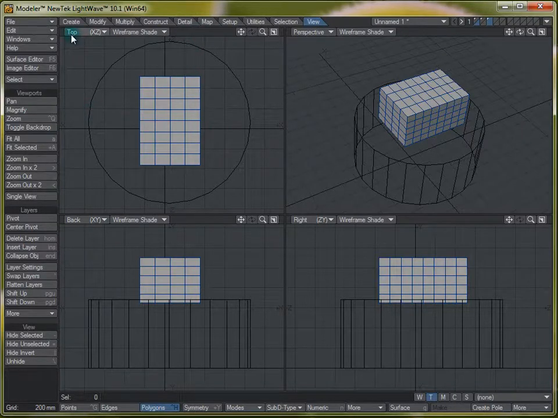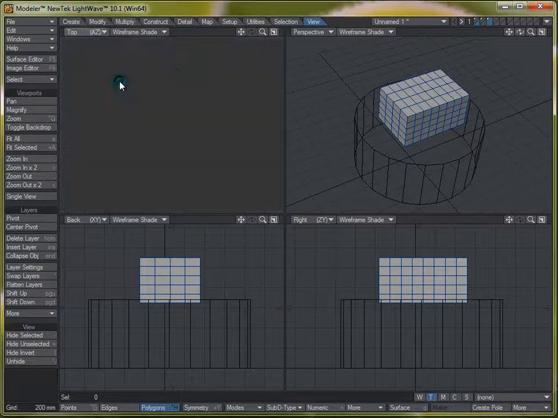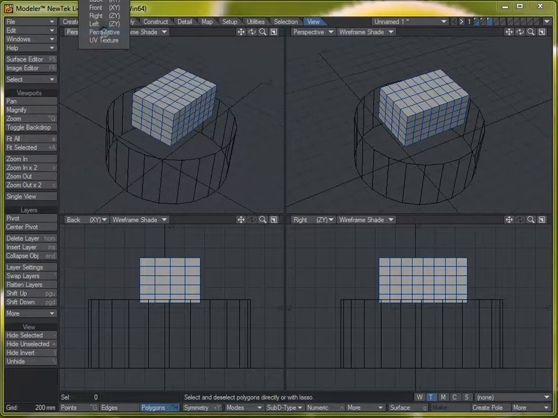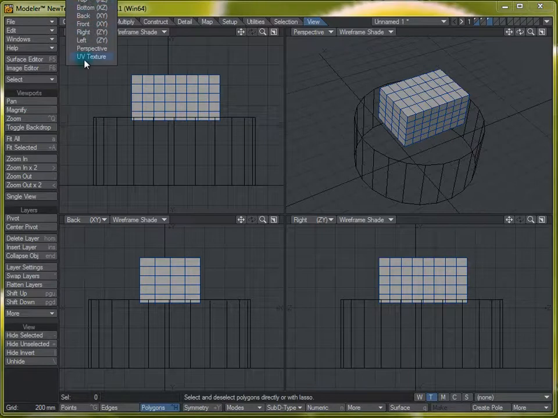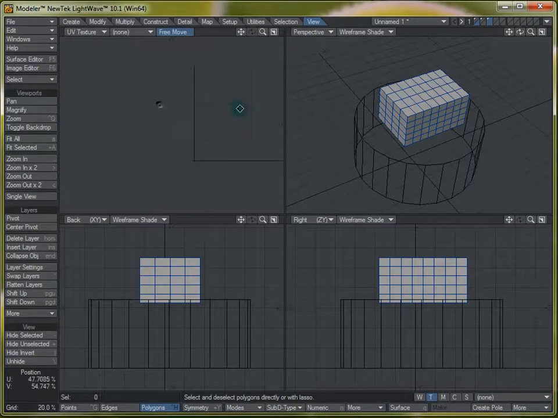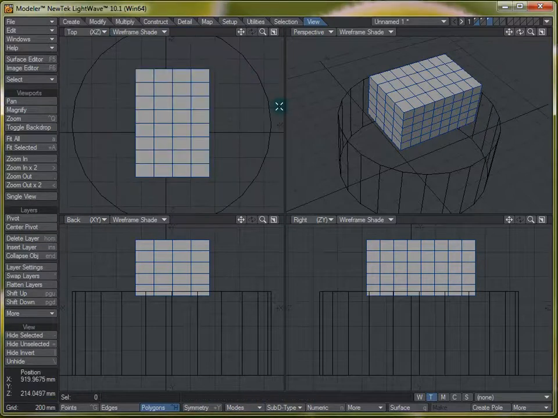Okay, when you go further down, you will see the viewports. You will have some options for the viewports. You will have the ability to choose what type of view you are going to use in this viewport. In this example, we are using the top. You could use anything, for example, the perspective. You could change it to the bottom, the left, the top, for anything you want. The UV viewport, anything you want. Let's go back to the top.